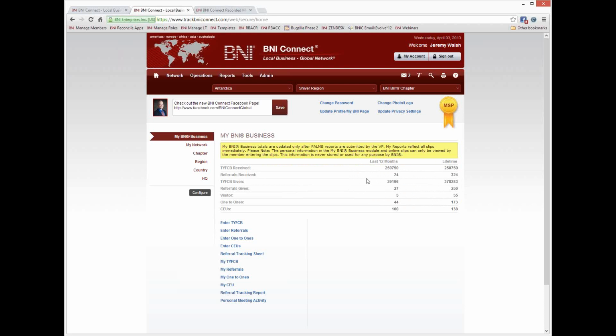These numbers will only be updated usually on a weekly basis as your vice president finalizes and submits the PALMS reports. This will include not just the online slips, but also any paper slips that were passed previously over the course of your membership. So regardless of whether you're using the online slips or not, these numbers will change on a weekly basis as your vice president, or in some countries the membership coordinator, verifies the data and submits the official report.